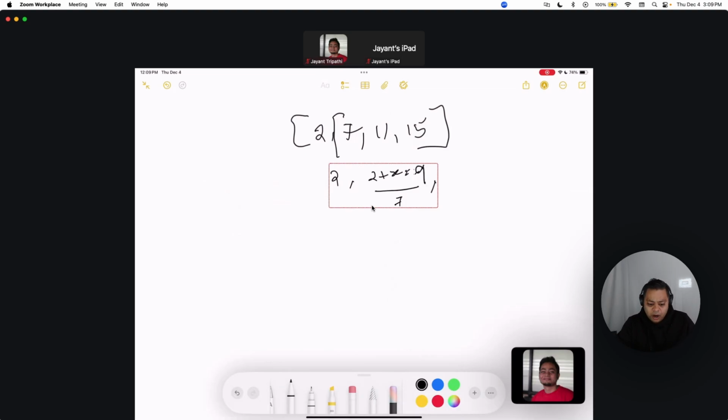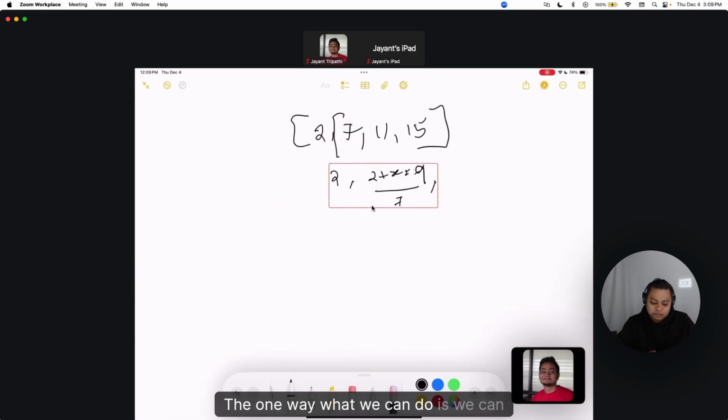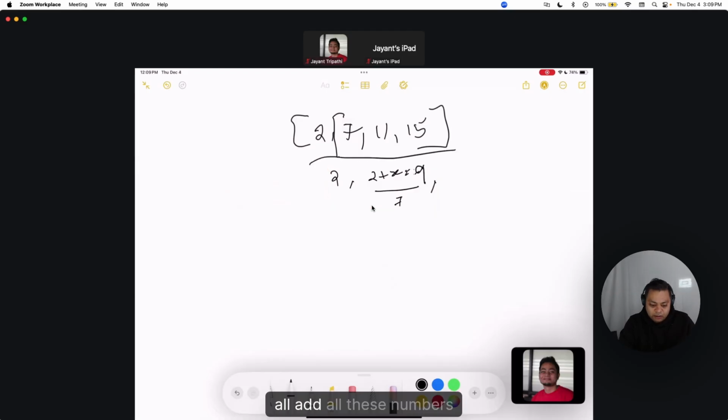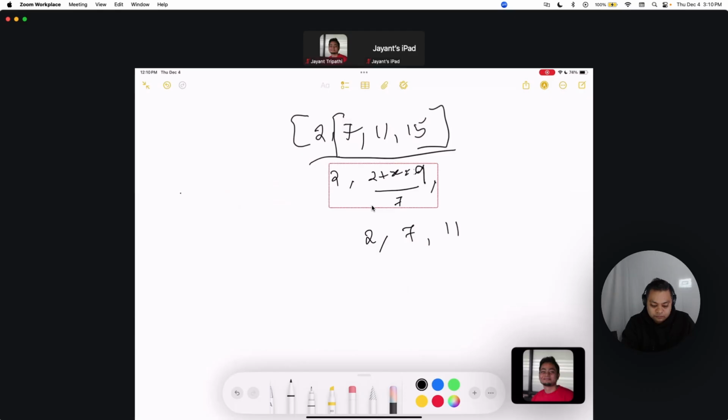Now, how do we check if 7 is present in the array or not? What is the best way? One way we can do is add all these numbers to a hash map. So 2, 7, 7, 2, 11 minus 3, and 15 minus 6.